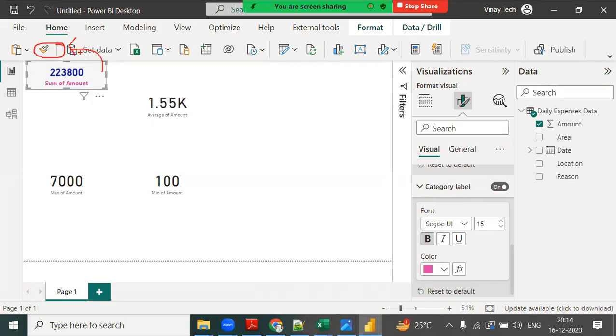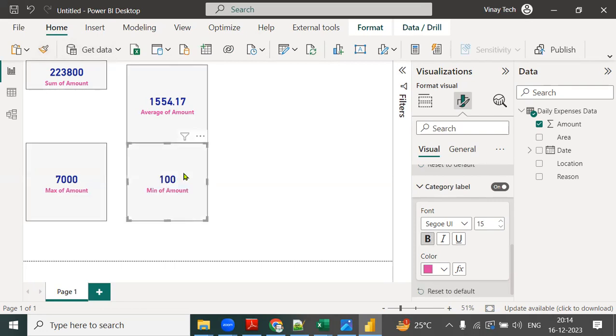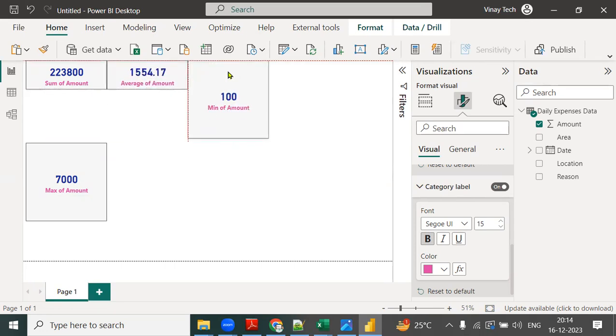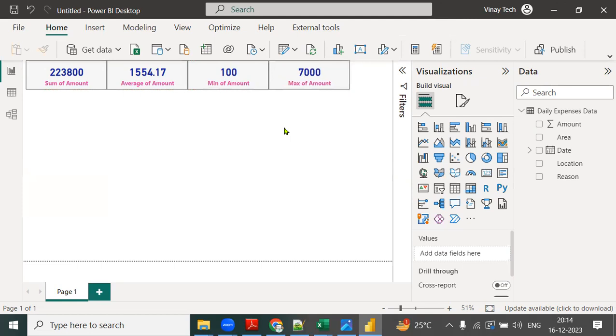Highlight and click format painter, then click on this. Task is done. So I will place the average value here, the minimum value here, and the maximum value here. Good.